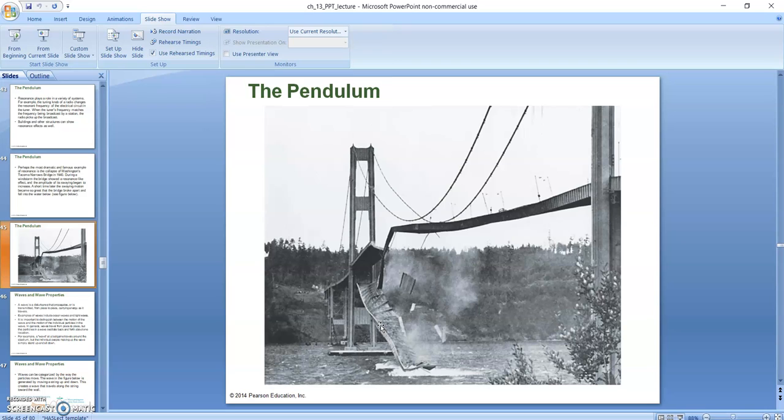And so the bridge vibrated, and then the vibrations got bigger, slowly, bigger and bigger, until eventually, you can look up videos of this, they're on YouTube, you can see the bridge actually vibrating, going up and down like a wave. You can literally see the waves rippling along the bridge. Obviously that's not good for the structural integrity of the bridge. And eventually the whole thing just tore itself apart, as you see pieces of the bridge lying on the ground below.